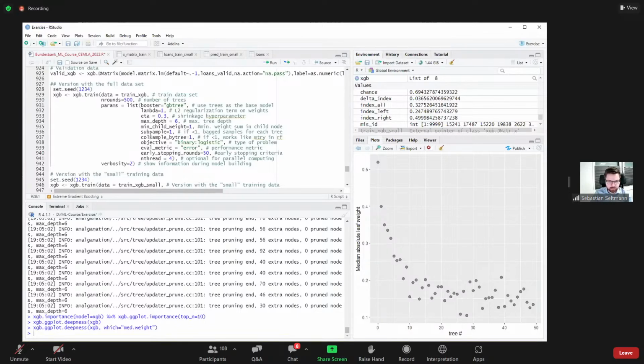So either we would want to decrease the learning rate so that these effects are a little bit smaller, but this is just the consequence of using the small data set. Let's run it on a large data set.